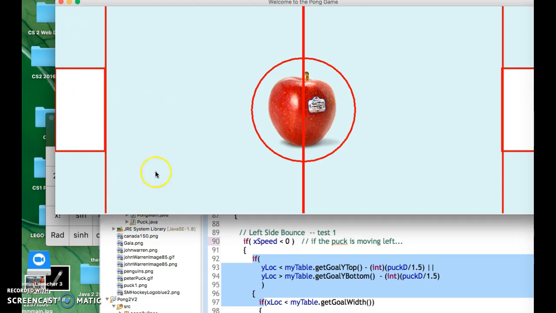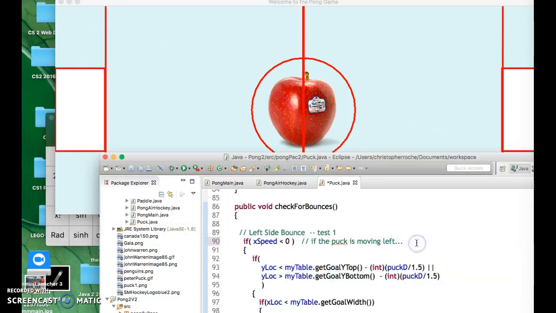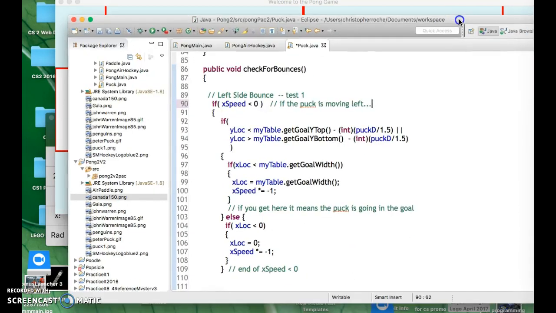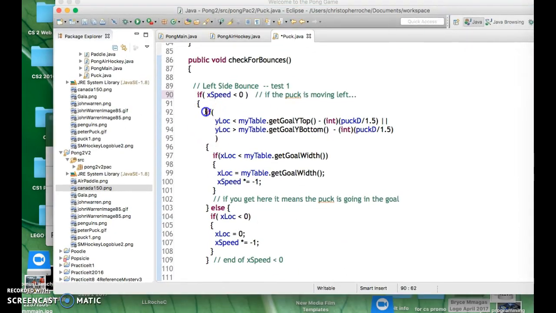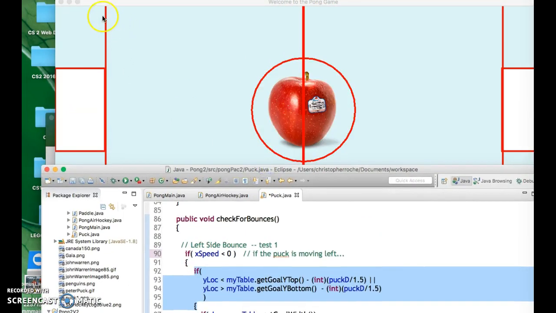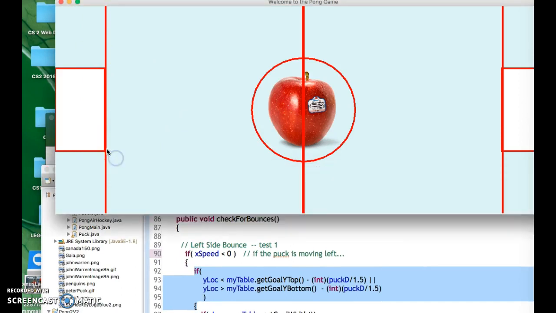We can color this black or something. And then we need to do the same thing over here. So we check to see if it comes under one of two sectors. If it's here or here, we are on the table either here or here.